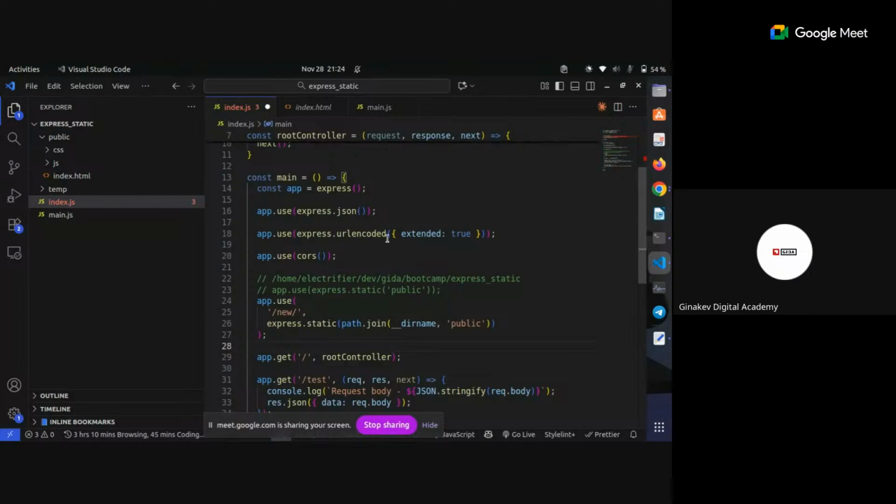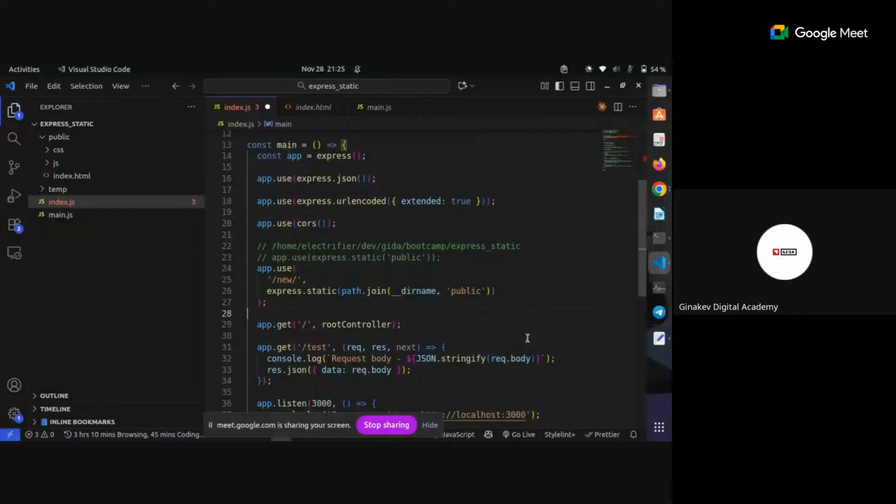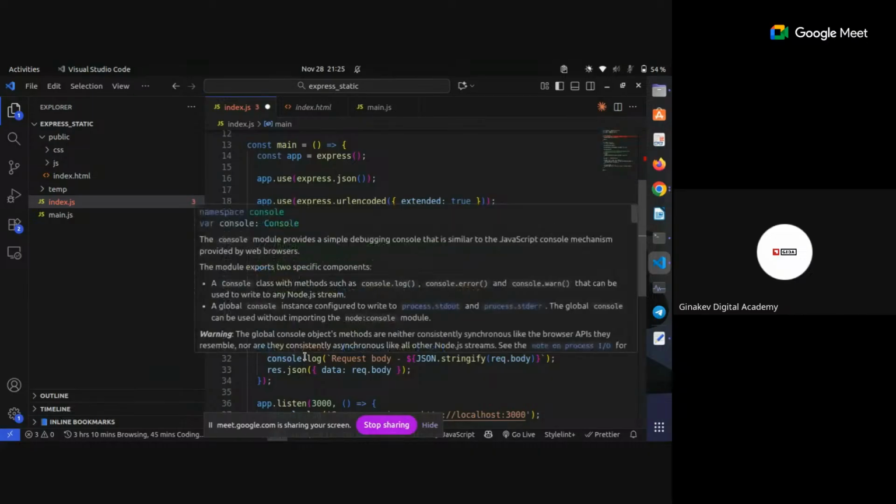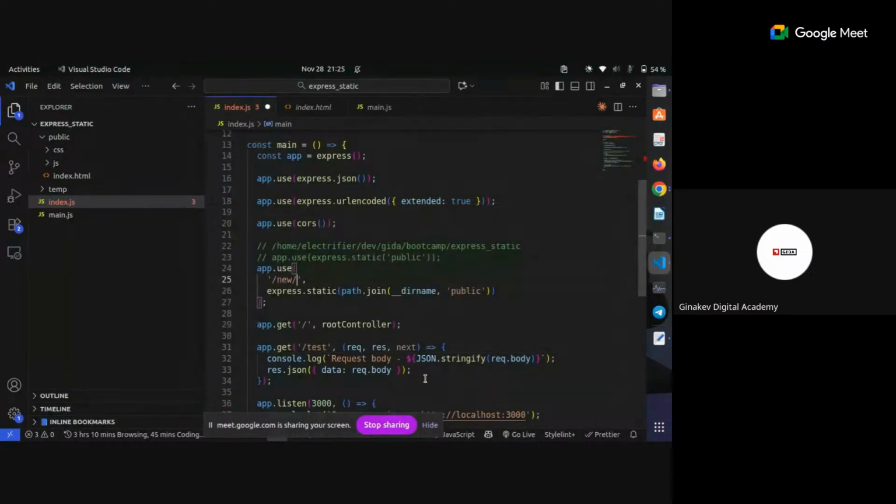Normally I only build APIs with express.js. I don't even do anything front end. But this is something you should know, Sha, especially if you're going to be a full stack developer.